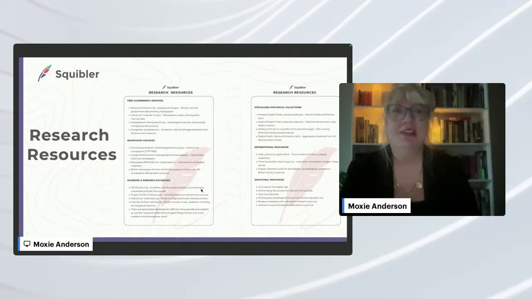The number one tip, even if you don't want to access this worksheet, is make friends with your librarians wherever you are, either at a university or at your local library. They're trained to help you find information quickly, and most of them are very happy to help you with finding what you need.